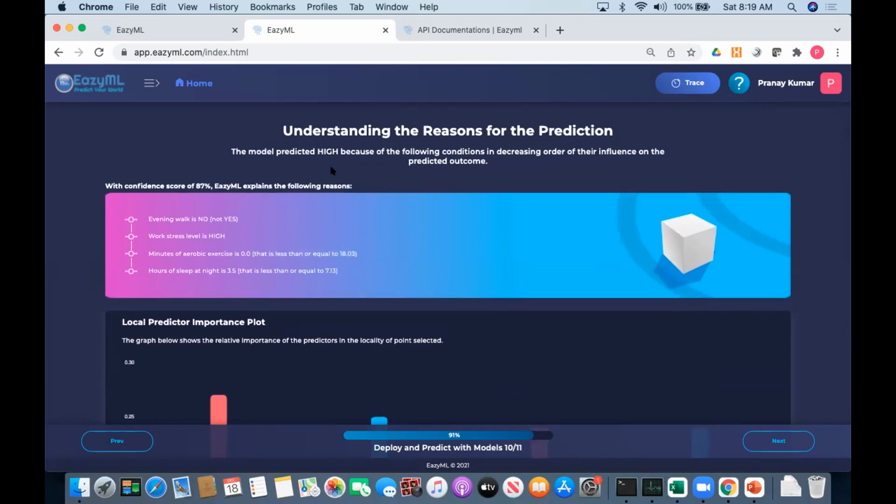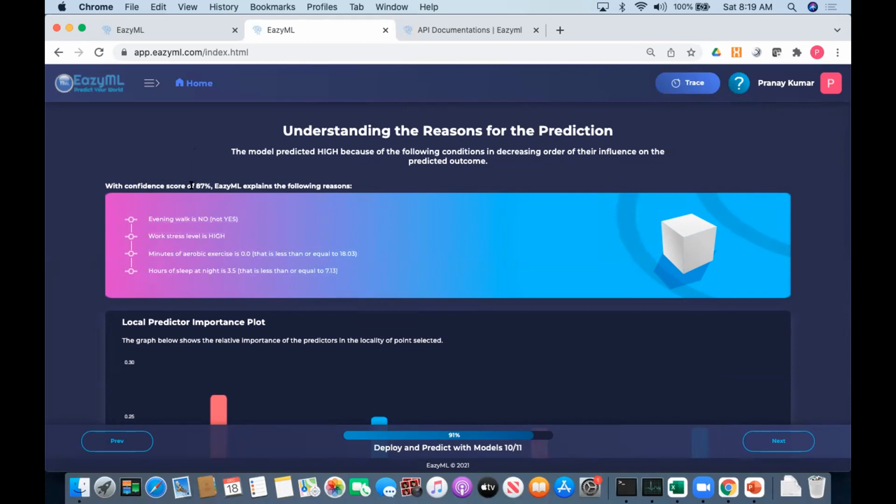Now, an important measure in here is the confidence score. Just like there was a confidence score for augmented intelligence insights, you must have noticed that there is a confidence score for the explanation. This is not the probability of the prediction. It's a measure of confidence in these explanations.